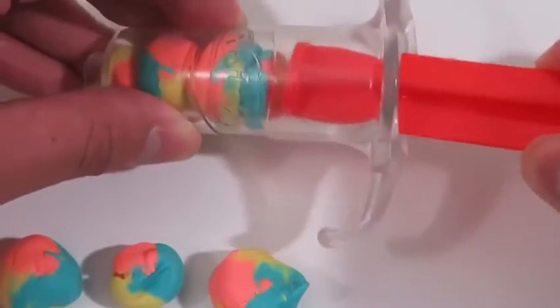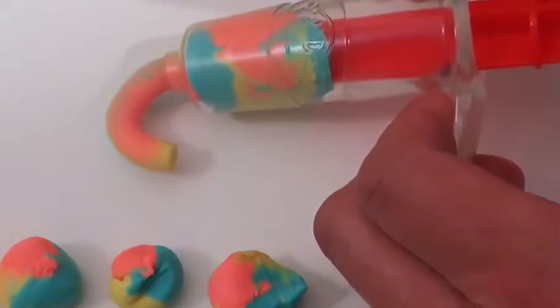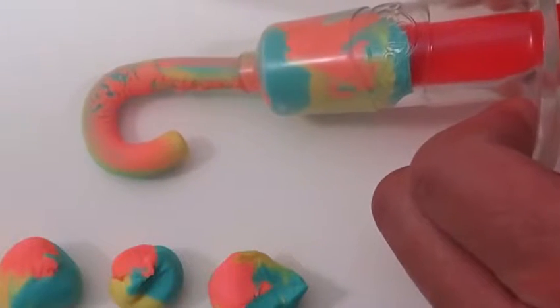Hey everyone, Awesome Disney Toys here, and today we're gonna get pretty creative. We'll be making our very own Play-Doh Colorful Swirl tie-dye lollipops. Who's ready to have some fun?